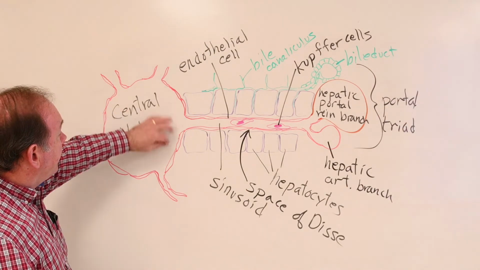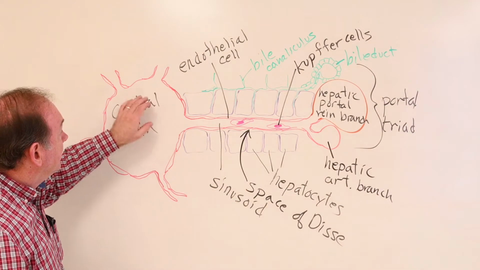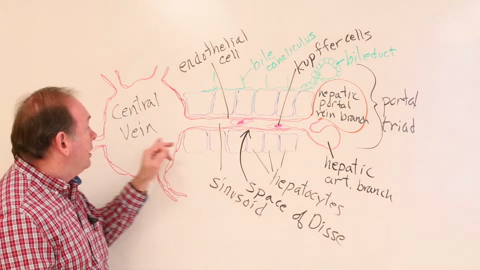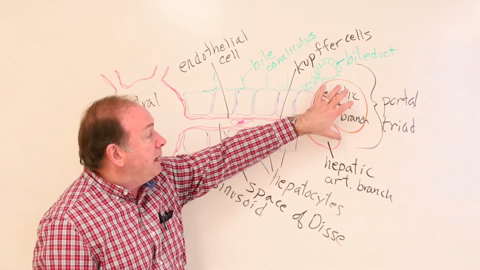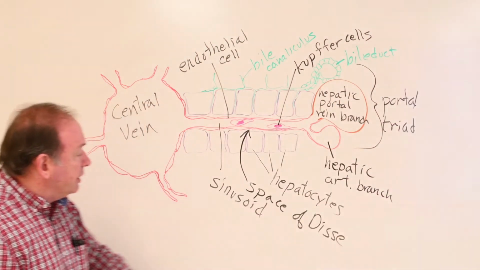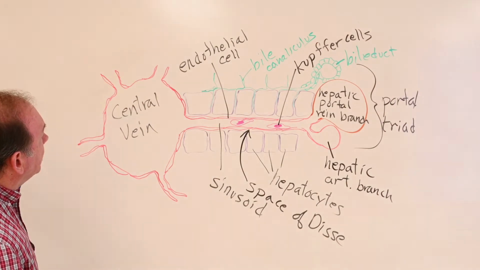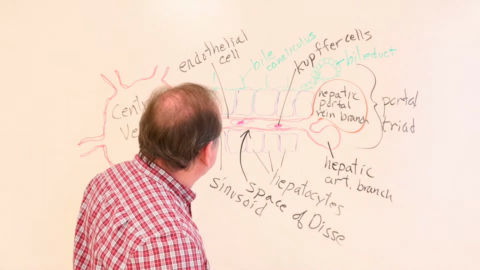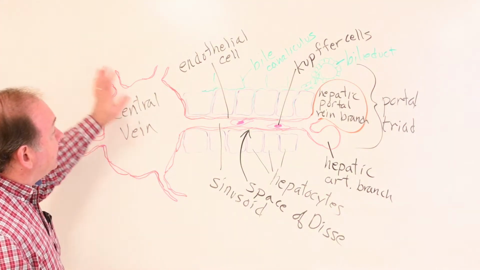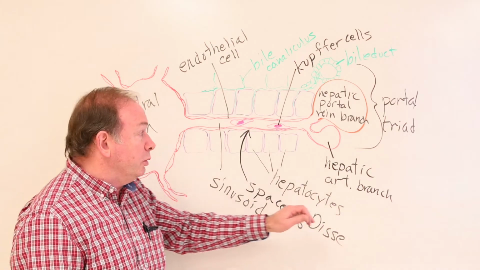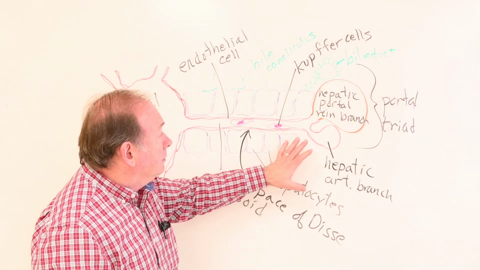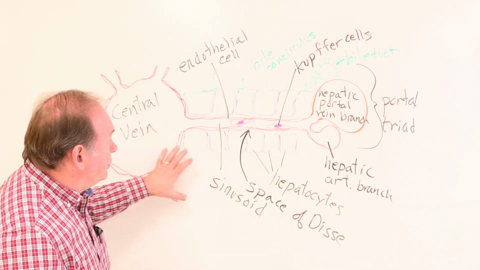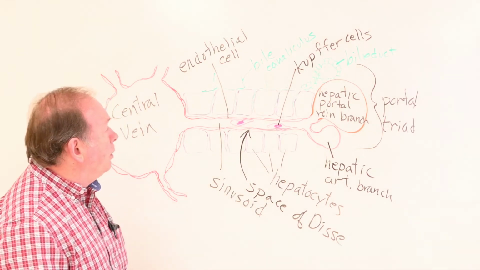So surrounding the central vein, there would be several of these sinusoids that reach out like spokes of a wheel around a single central vein. And the portal triads are arranged at nearly regular intervals around that central vein. And all of that together makes up what we call a liver lobule. A lobule. All of the tributaries to a single central vein and all the tissues that surround that make up a lobule within the liver.